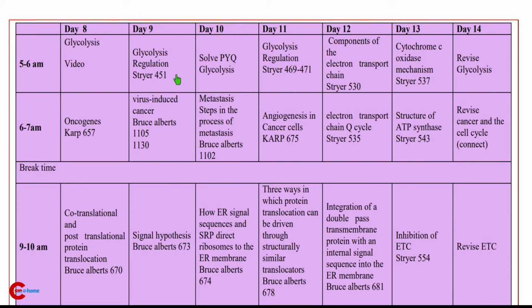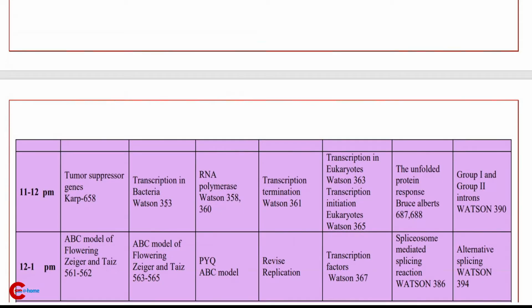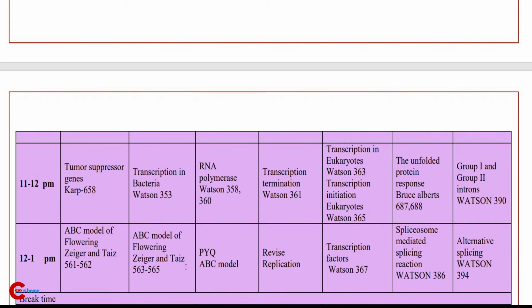Day 9. Morning 5 to 6 a.m., study glycolysis regulation, STRYER. 6 to 7 a.m., study virus-induced cancer, Bruce Alberts. 9 to 10 a.m., study the signal hypothesis, Bruce Alberts. Then 10 to 11 a.m., the phases of transcription, Watson. Then 11 to 12 p.m., study transcription in bacteria, Watson.